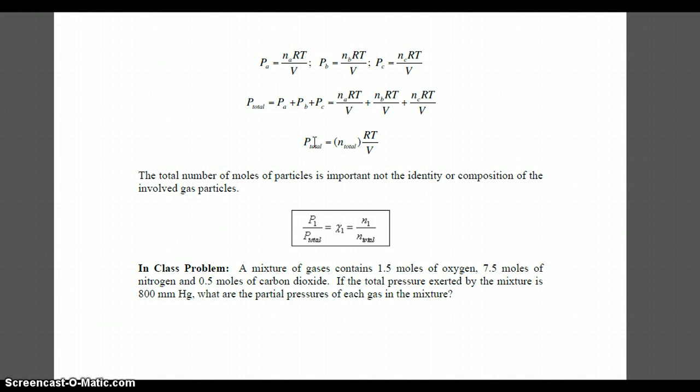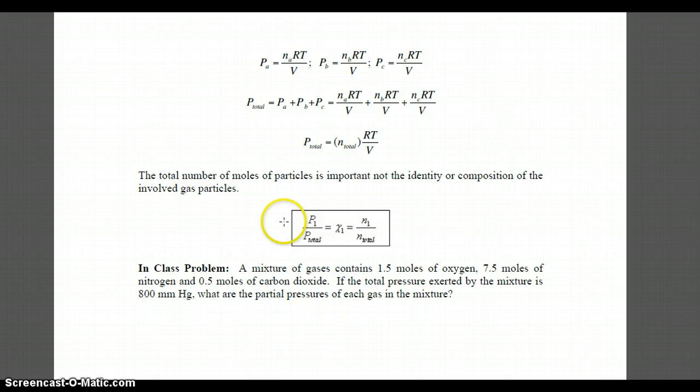the total pressure is equal to the total number of moles of a particular gas times RT over V. So in other words, if we're thinking about a partial pressure, we can incorporate the partial number of moles in order to calculate the partial pressure of an individual gas. And we can obviously do that for multiple individual gases. Then in order to find the total pressure, we can add together those calculated partial pressures that we found by doing individual PV equals nRT problems.